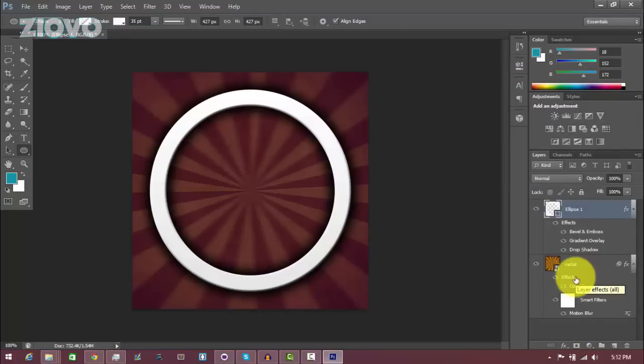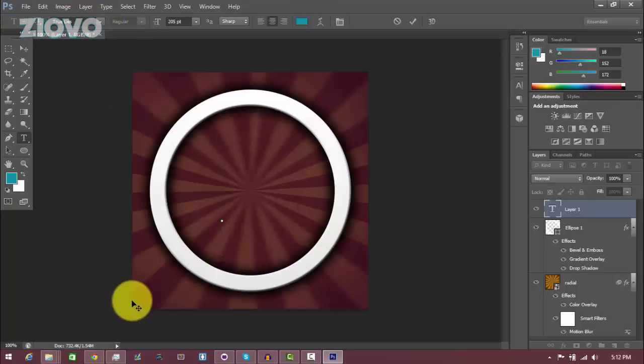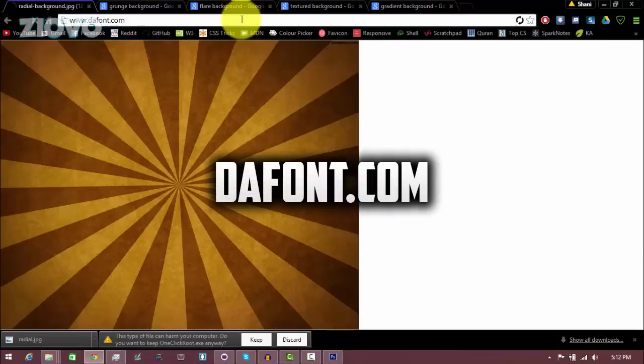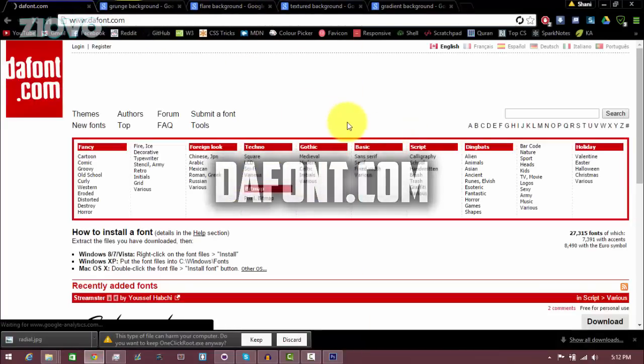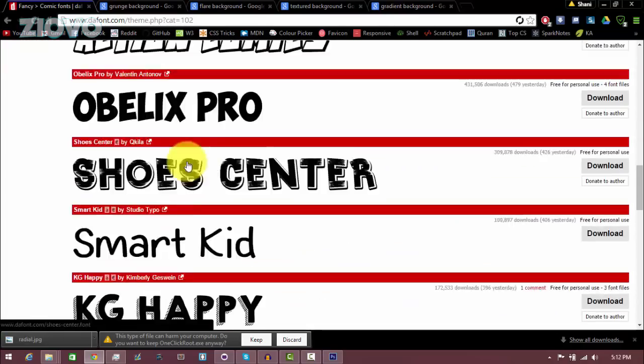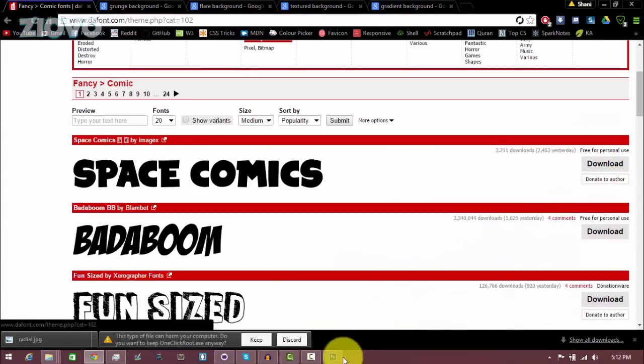So the second last step is to actually add some text to the logo. So I'm going to make another new layer, and in this case, I am going to find a font that I like. Now, if you don't have a font, or if you're looking for a font that you might want to use, you can head on to thefonts.com, where you can browse through tons of different fonts and find one that suits your YouTube channel. So for example, you can go into comic, you see all of these fonts and they're free, I'm pretty sure. So just click download and download them and install them and you'll be good to go.